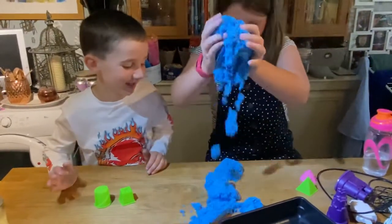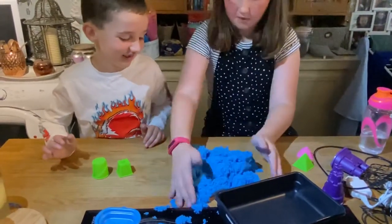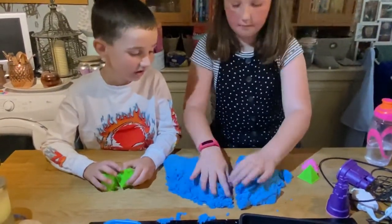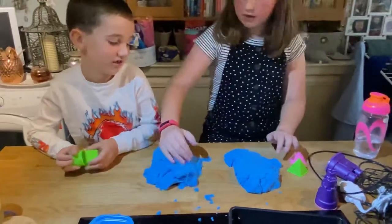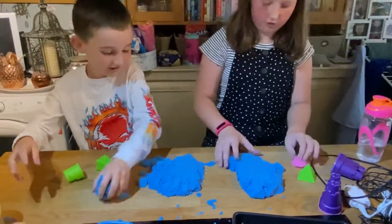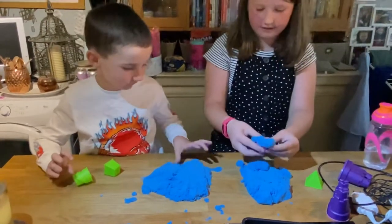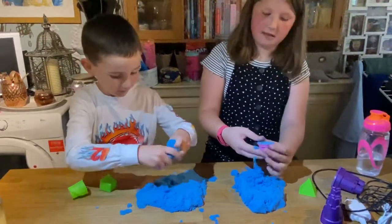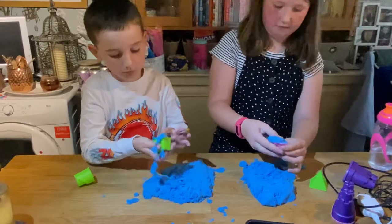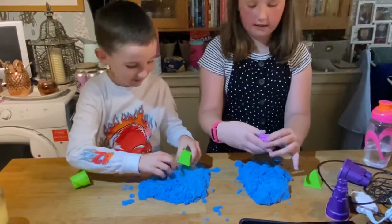Looks a bit like a pie. Splash. Right then, should we make our sand castles again? Let's see which of these sands are better — or how about do an explosion tower? Oh yeah, we could do that after. Let's see which of the sands is better to make sand castles with — kinetic sand or National Geographic play sand? Which one do you think is better, Samuel? I think the National Geographic play sand. Me too. Okay, so let's see which one's better for making sand castles.